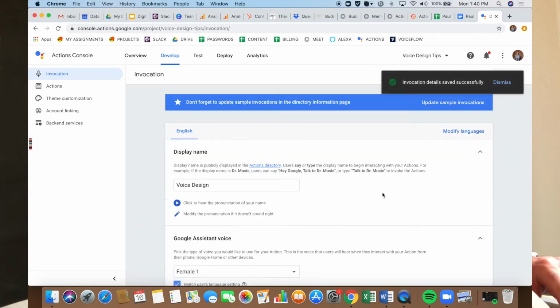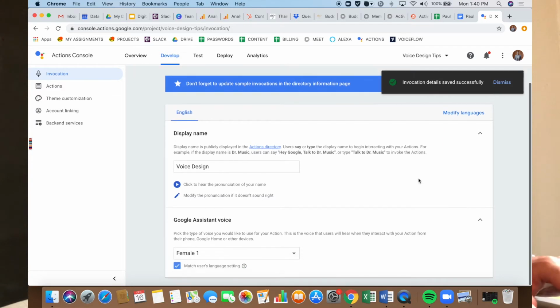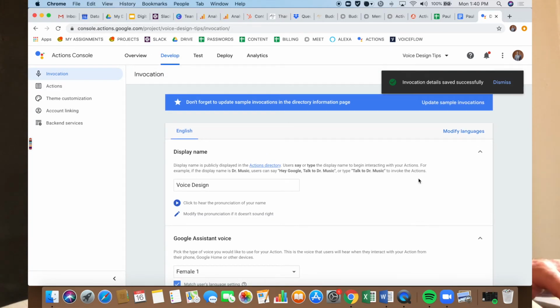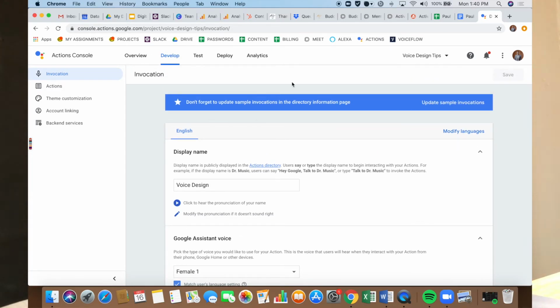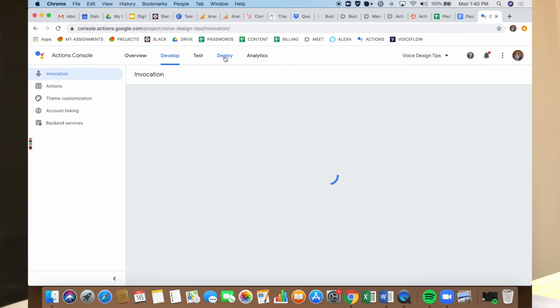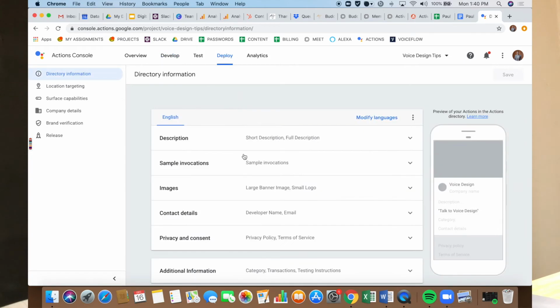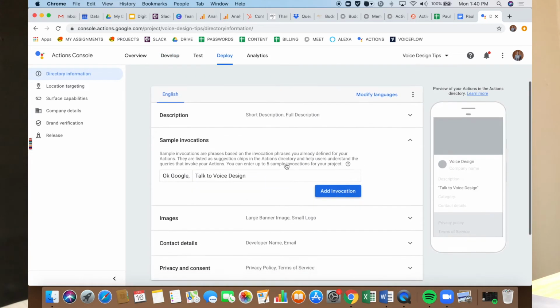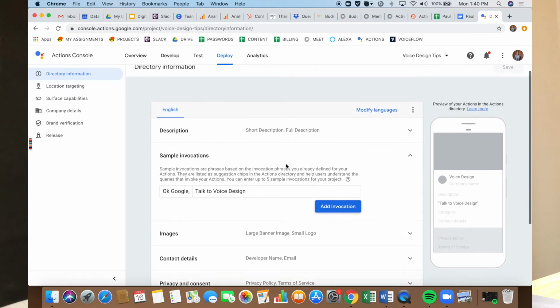And it's going to say, hey Google, let's talk voice design. I'm going to try voice design and see if it'll let me have the two-word phrase. And here's what it sounds like. Voice design. So I'm going to click save.